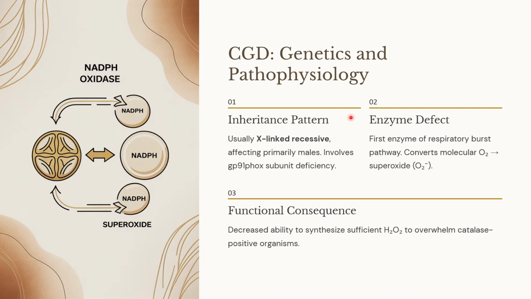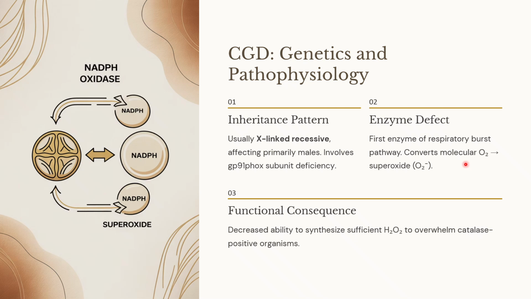Chronic granulomatous disease is X-linked recessive, primarily affecting males, with the deficiency of NADPH oxidase. So the oxygen is not converted into the superoxide molecule. If it is not getting converted to superoxide, then the further step, that is for it to get converted to H2O2, is also not possible. That is done by superoxide dismutase. The H2O2 will get converted to HOCl, hypochlorous acid, in the presence of myeloperoxidase. Even that doesn't happen.